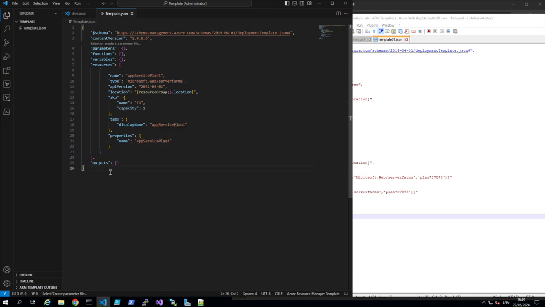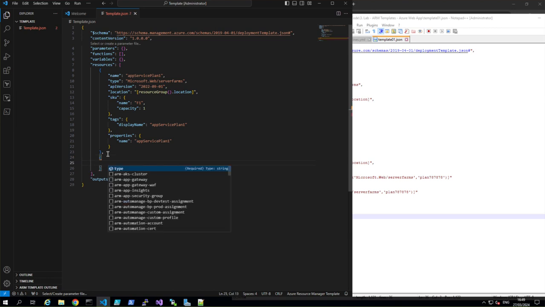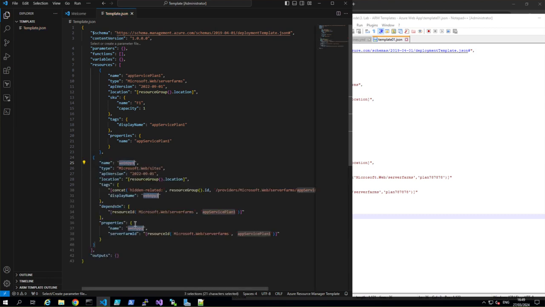And for the next resource, after that, comma, and new curly brackets, and then we type WebApp. That's it. We can call it cache web app 777.